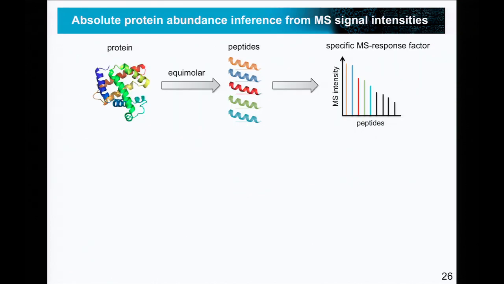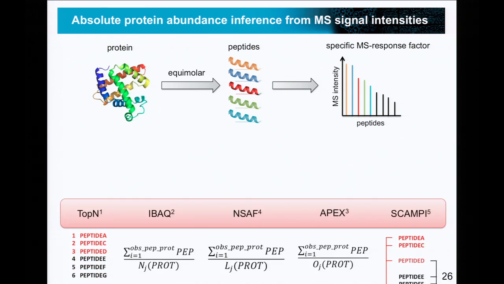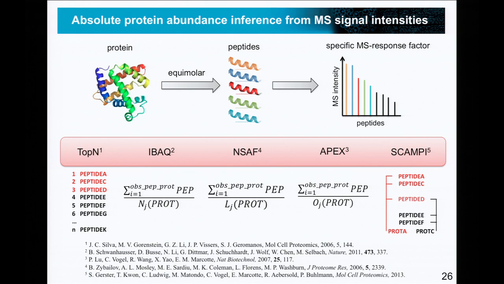So this slide you have already seen, and I've explained to you that we have this issue that even though we have peptides that are more or less equimolar, as they all come from the same protein, still they will have very different response factors in the mass spectrometer. And what all these different ALF approaches that are published try to do is they in some way try to normalize or to correct for these different MS response factors. This is the basic thing they all try to do. And they try to do this using different assumptions.